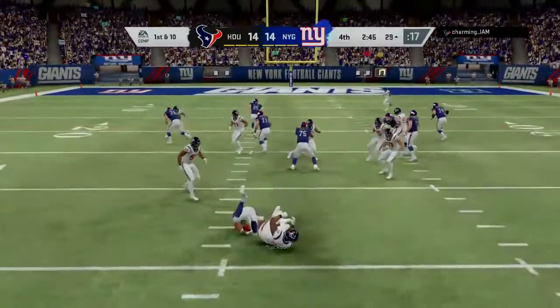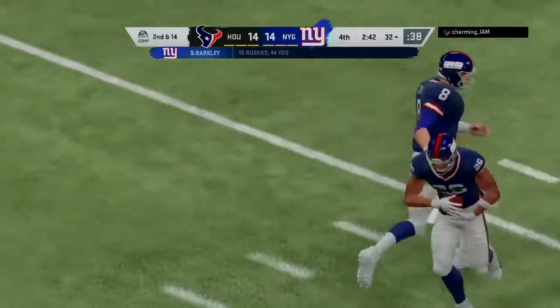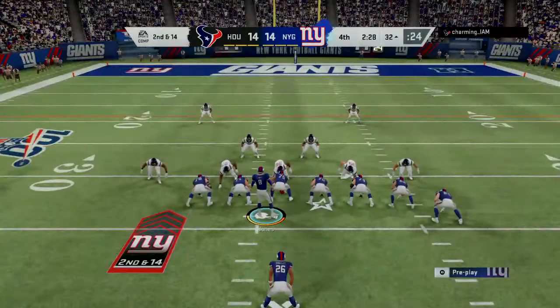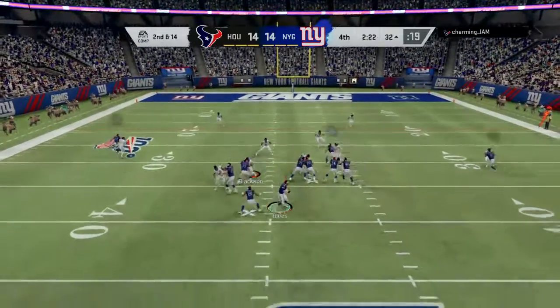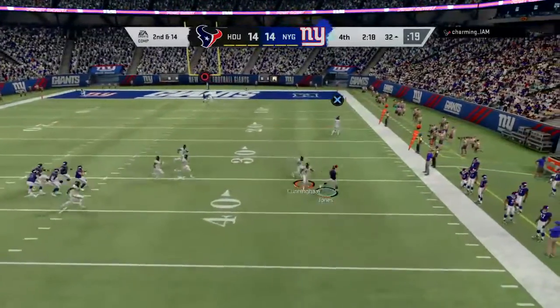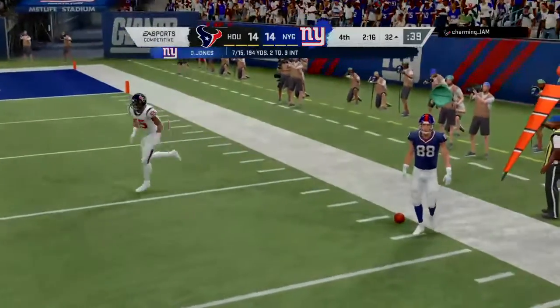On first down, Barkley. And forget about finding a lane. He barely had time to look up before he was planted in the backfield. They'll wind up losing 4 yards on the play. And that's going to make it 2nd and 14. Flushed out right. And that one got tipped. Kind of threw everything off.